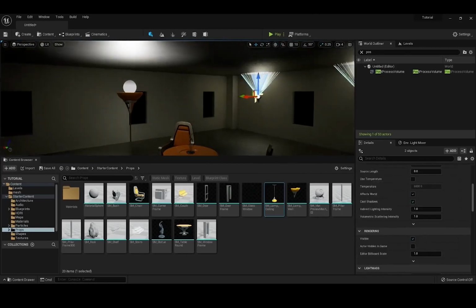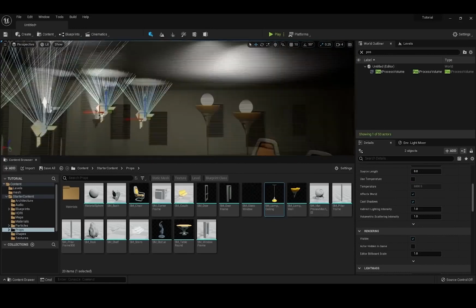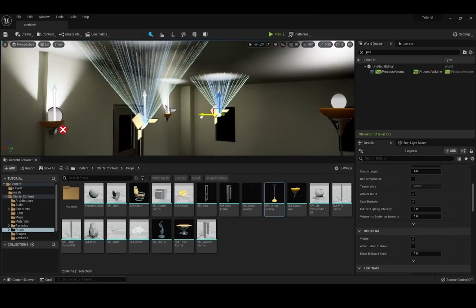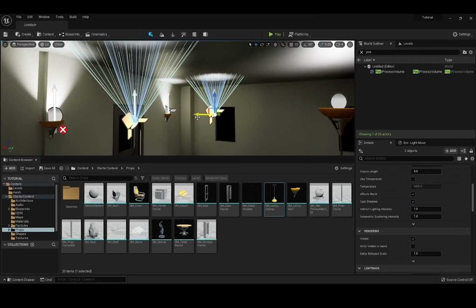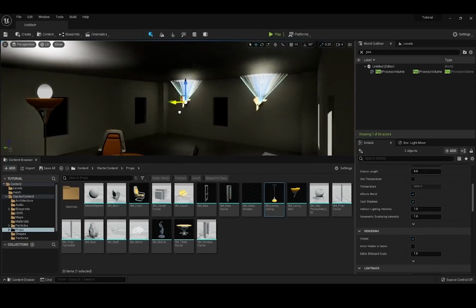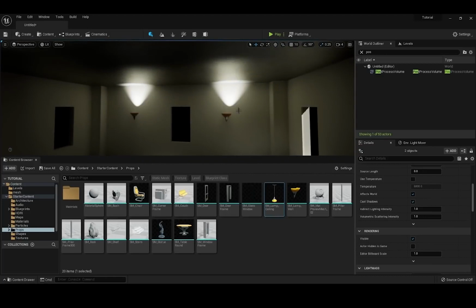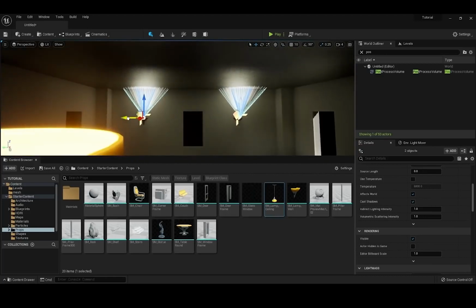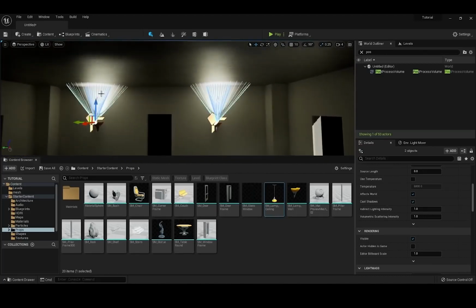Did you see there was a little cross that came up on these lights just a second ago? There. And that's just like I said earlier with stationary lights. When you have more than 4 overlapping each other, one of them has to revert back to being dynamic. So that cross is just telling you that light has gone to a dynamic one. If you were planning to use a baked lighting workflow, you would either move those lights so that they're not overlapping, or you set one to be static rather than stationary, and that fixes that issue.